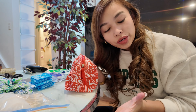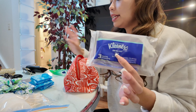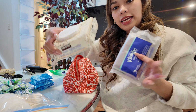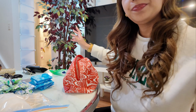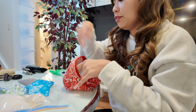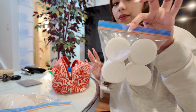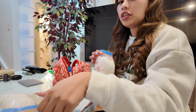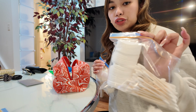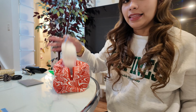So now for the other toiletries that we are bringing, we're gonna put them in the small pouches. I always bring Kleenex and wet wipes in my carry-on luggage just in case. So this is gonna go in my carry-on. And then tampons. I always bring them with me wherever I go. We got some liners. I've got some facial pads. I actually got 2. But this one we're gonna put in my main toiletry bag because I use this for removing my makeup. So we're gonna keep one in this pouch.